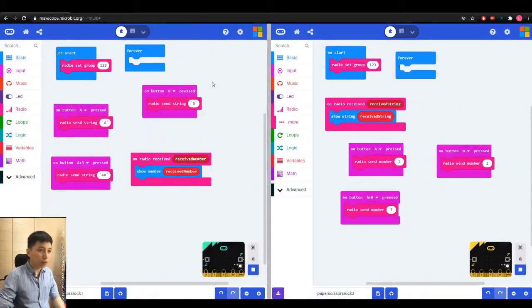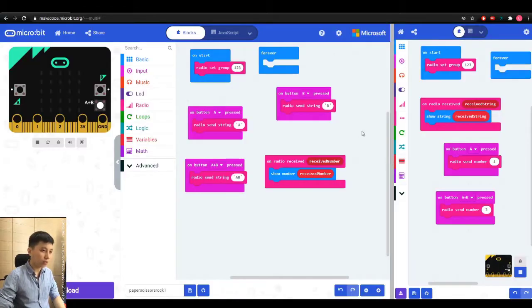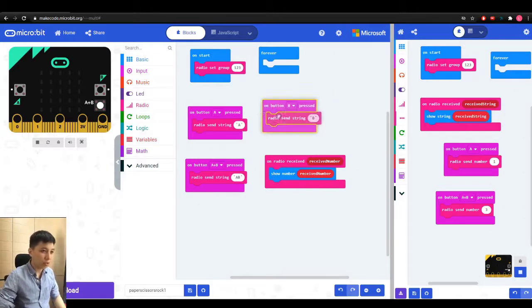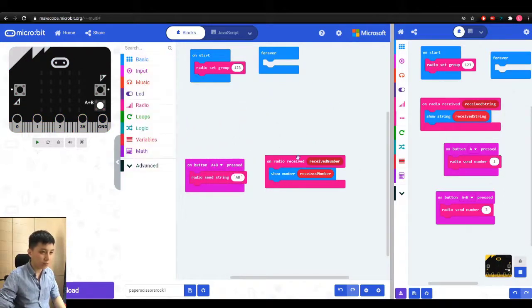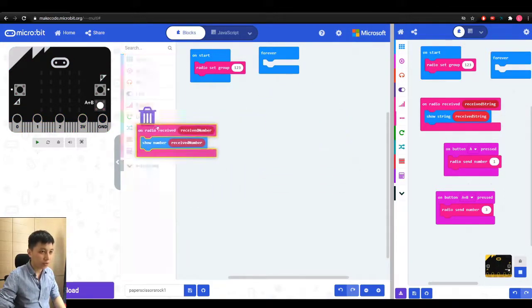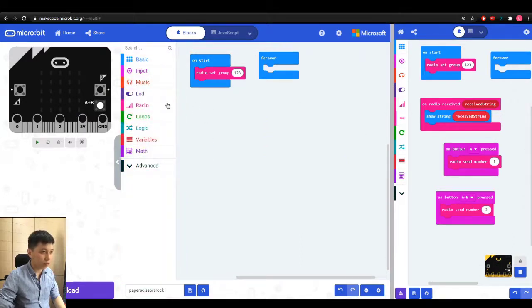Okay, so for now, what I want to do is I would really start to do the PaperScissorsRock thing. And so I would actually need to work on one side only, because the other side probably just to duplicate once. So I just have to focus on one, otherwise I will take the same amount of time to just pull out the block, which is a waste of time. So here, I think I will clear this out. And yeah, I think I'll just do it like this.